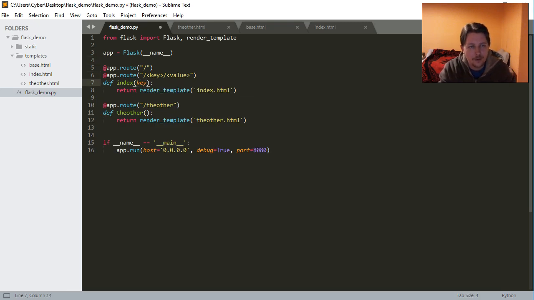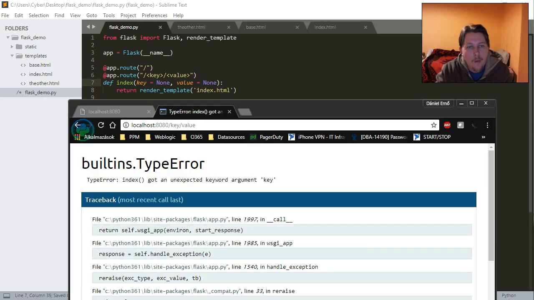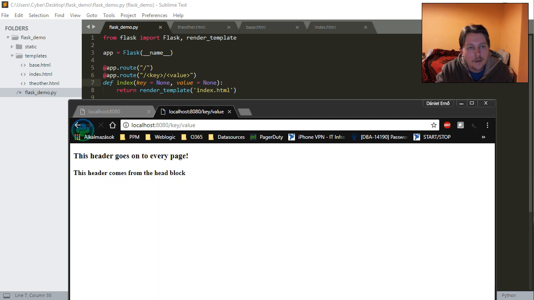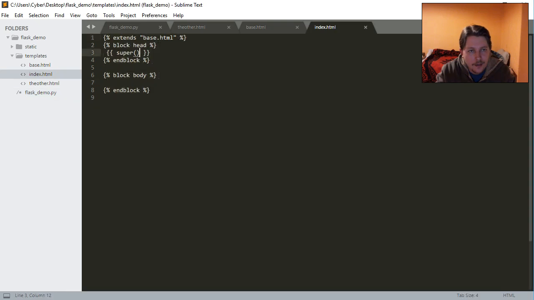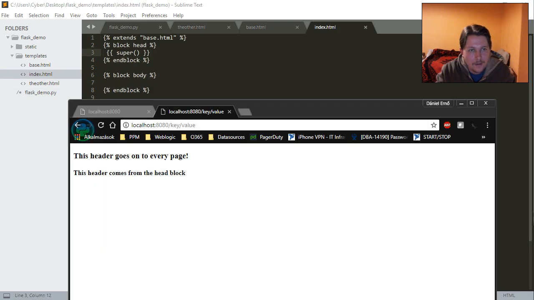We need to make sure that we specify these as arguments to our functions. I will make them both equals none. And reload it. Cool. And we can see that the index.html page is rendered.